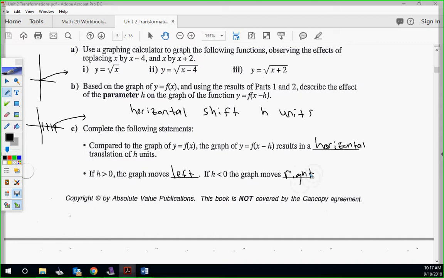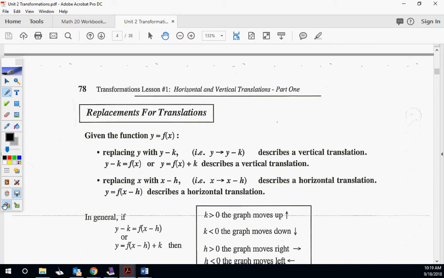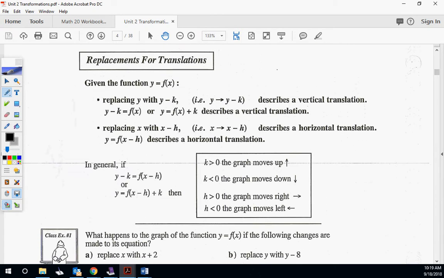Oops, wait, h greater than 0. Yeah, we're going to state it that way. They like to confuse you. Okay, if your h is greater than 0, so if you have a plus 2 here, I like to go ahead and just say that this is what you see, just because a lot of people think opposite's a little bit better for them. The book likes to flip on you, which I'm not going to do. So I wrote left and right here. Okay. All right, that's it for that. And then we're just going to do a few examples here in a second.